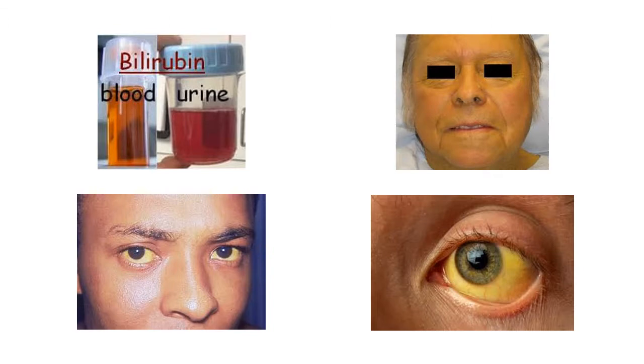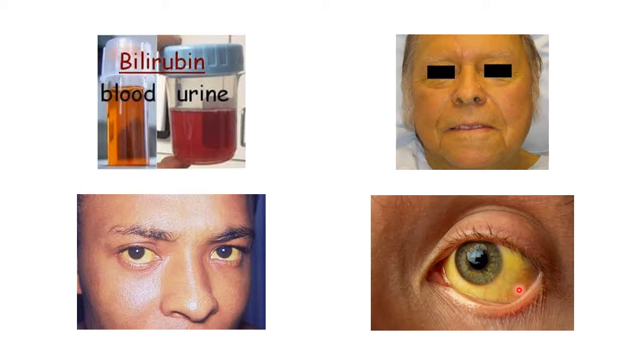Okay, these are images to show you what jaundice is. This is a patient. You can see the sclera is yellow on both sides, and this is mild to moderate jaundice. This is a very severe jaundice where the whole face and body are stained yellow. And this is a moderate degree of yellow discoloration or jaundice.